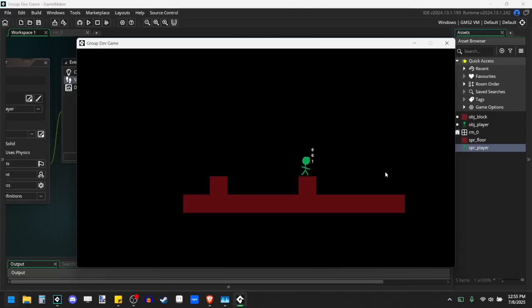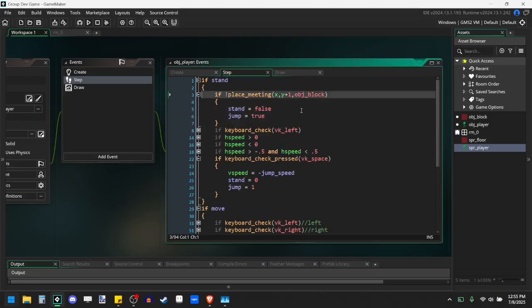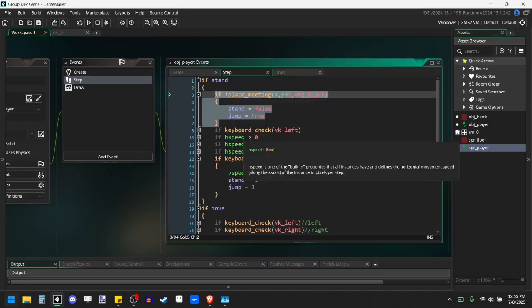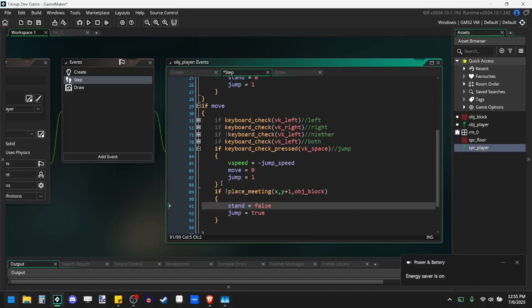So we also need to check the floor in move and say that if there's no floor under us when we're trying to walk on the ground, then also fall. Okay, so this is how we're checking for the ground during stand. Let's just copy this and paste it right here.